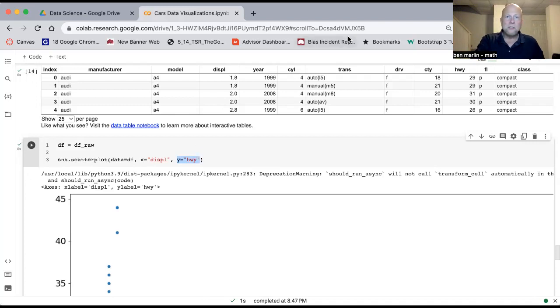Anyway, experiment around with just changing those options. So really, when you come down to it, the stuff I'm looking for you to do today is more experimenting with changing options and getting things to run. Change something and run it. Change something and run it. When you change one thing and it breaks and it won't run, you know what went wrong, and you can go back and change it back. Really, more than anything, experiment with stuff and find out how to do these things. Scatterplot is an especially important one to know how to do.